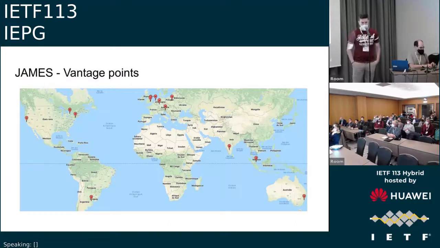Okay, so this is an overview of the topology we have used. We have vantage points in some parts of the world, and as you can see, we are still desperately searching for some VMs in Africa and somewhere in China or Japan or somewhere in that zone. So we have a lot of vantage points in Europe, 3 in North America, and 1 in South America, 1 in Australia, 1 in India, and 1 in Singapore. Next slide.